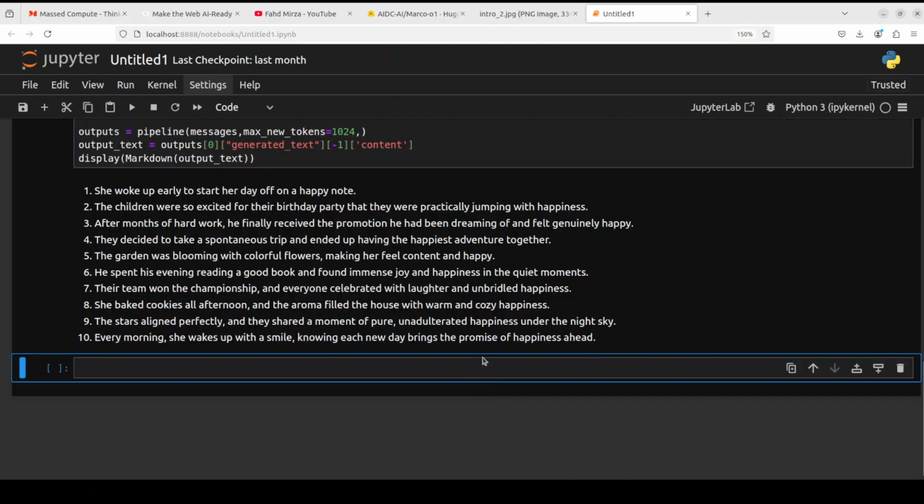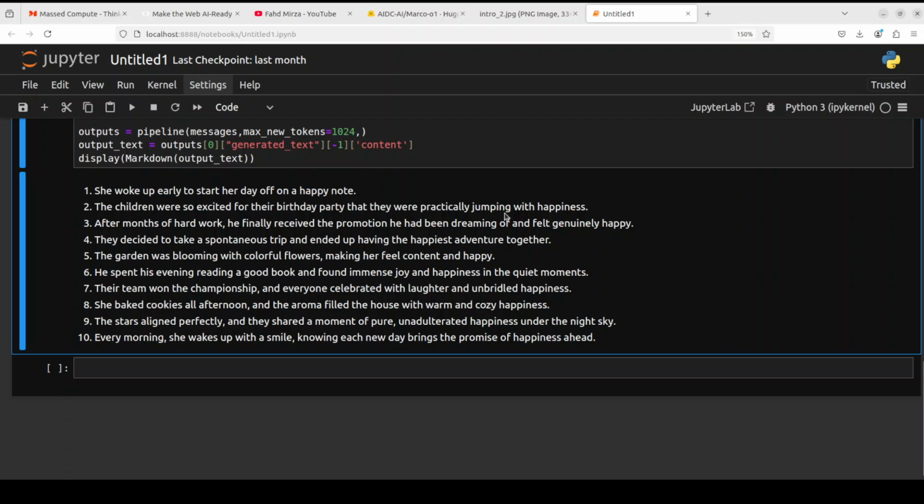But anyway, look at this happy question. If I scroll through, you see hardly it was able to do 2 of them. Now it has used the word happy here, but it's not at the end. I believe only this one and this one, so 2 answers are correct. Out of 10, it was able to do only 2. The rest is not really good enough.